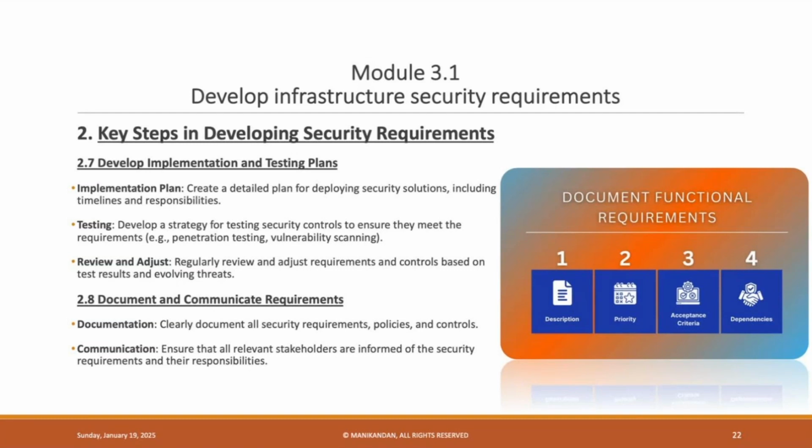Finally, document and communicate the requirement, and make sure whatever testing you are doing, you document it clearly, whether it is meeting the stakeholders' needs, whether it is meeting the current requirements or not, which are being fulfilled, and what the gaps are. Clearly document all the requirements, policies and controls, and whether they are working effectively or not. And finally, communicate these results to the relevant stakeholders who will decide whether they want to procure this product or whether they want to continue using the same product which they are already using.